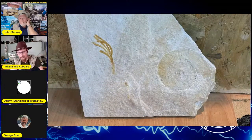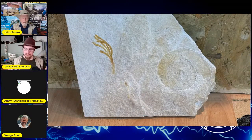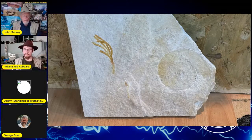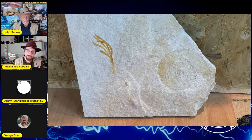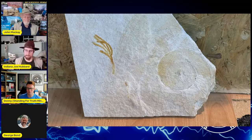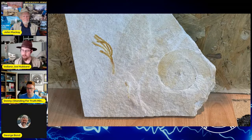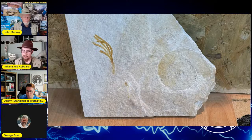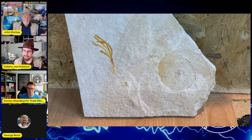But here are some of the fabulous fossils inside the museum. We've got one of our trustees in the UK coming over to give us a hand, and he lived in Germany for many years. He brought us a big parcel, and he said last time John Mackay was out here, he left this big box, all sealed up and packaged up. He said, I wonder what's inside of it. Well, most of it was the boring books and DVDs and the odd bit of clothes and tools. But eventually we dug down and found this rather spectacular fossil at the bottom. So yes, I'm sorry, John, I've pinched it. You're not getting this back now.